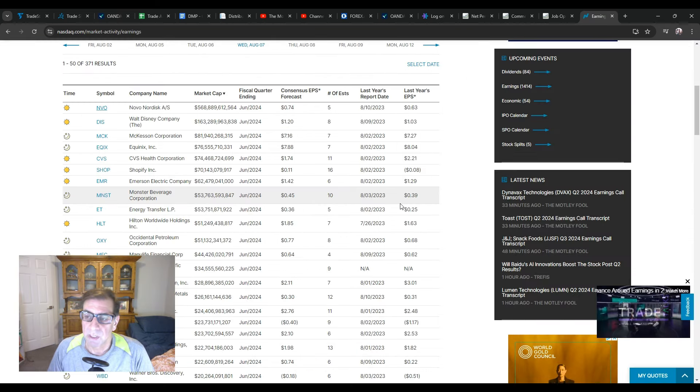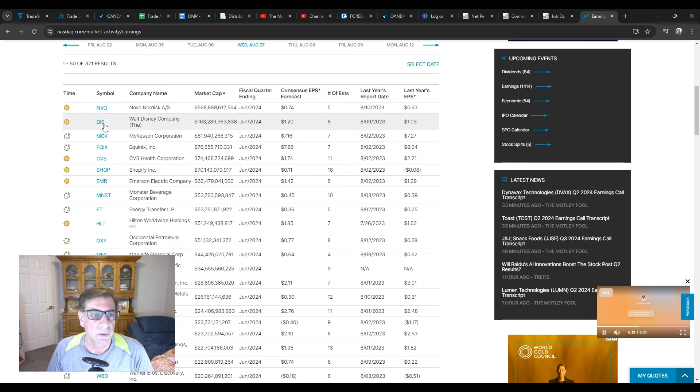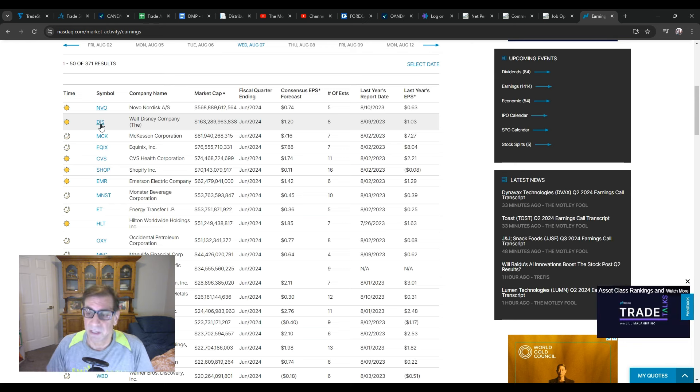So what kind of news can screw this up? Of course there's the geopolitical stuff — Iran, Israel, Ukraine and Russia. Both those situations look pretty bad and can get worse at any moment. But aside from that, we do have earnings. So tomorrow there's Disney, CVS, Monster, Hilton — not a huge amount. It'll be interesting to see about Disney because have you guys been to Disneyland lately? It's expensive, especially if you have to fly from somewhere like Utah and get a hotel. There are lines, they fill the place up. I'll be happy if I never go back. But it'll be interesting to see if other people feel like I do about that.